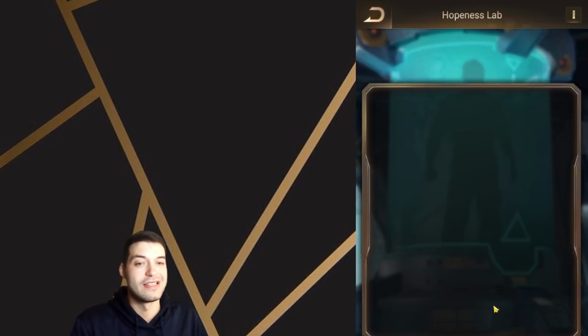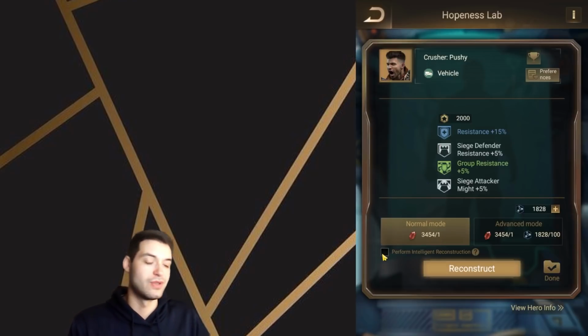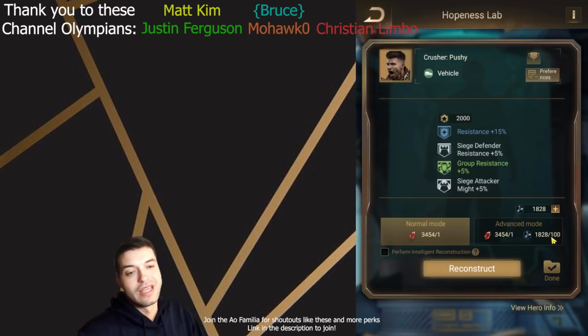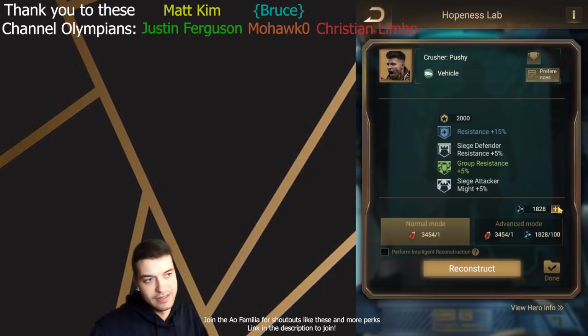But what he has told me is that you should never use this checkbox. Never. The reason why you should never use this checkbox isn't because of percentages of chances or anything like that. It's actually because of decay energy. As I said previously, decay energy is basically always the bottleneck for people a lot of times. The reason is that decay energy, for one, costs a ton to use, and two, you need to be splitting a bunch of heroes, and it just costs so much.